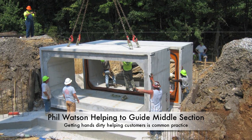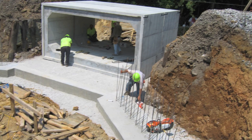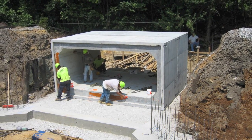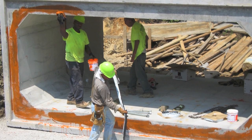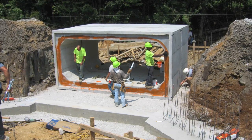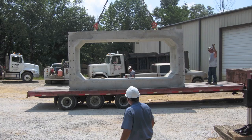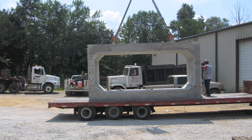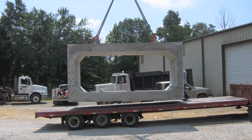We don't mind one bit to get down into the dirt, get dirty, get in the ditch — whatever it takes to make sure that our customers have a nice installation. You can see the end piece and the middle piece, and how the bolt pocket formers line up to make that mechanical connection. There's driver David King in the bottom left-hand corner. Again, they're applying the CS75 getting ready for the last piece of box culvert. There's driver Tom getting ready to unload the last end piece. You can see how when that box culvert is lifted off the trailer, that trailer appreciates it.